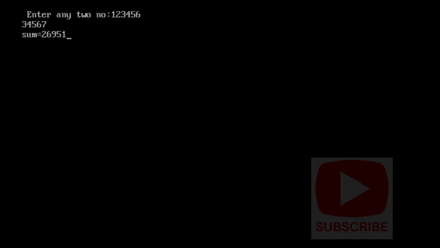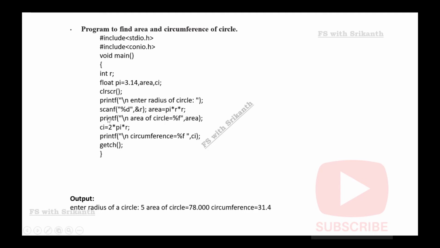Next we are going to discuss one more program. Here we are finding the area and circumference of a circle, right?